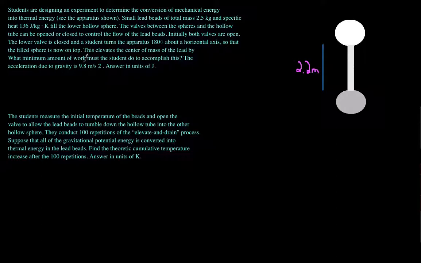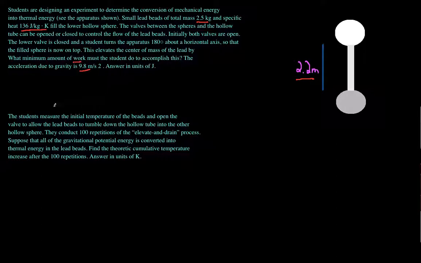So the whole problem's here on the right, but basically what I'm going to do is pick out the key parameters: the total mass of those lead balls, the specific heat of the compound, the gravitational constant, and the 2.2 meters that I can see right here. The question's asking us to find work.